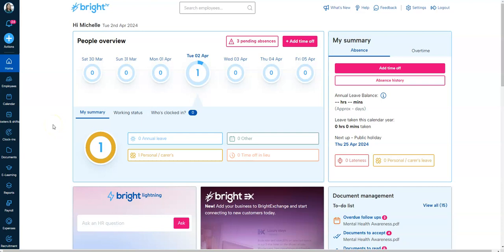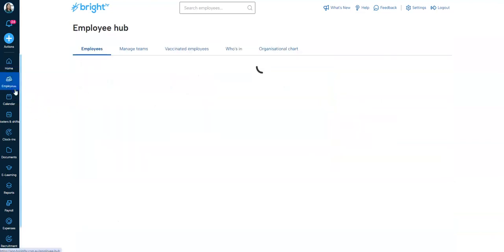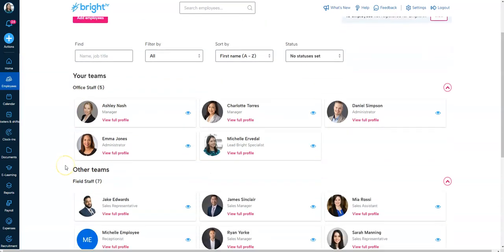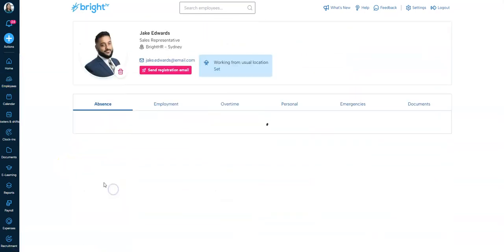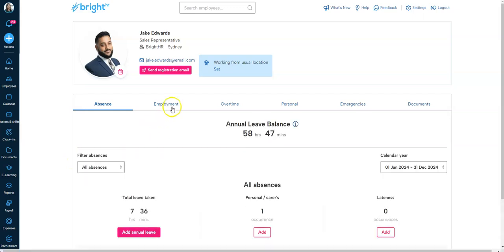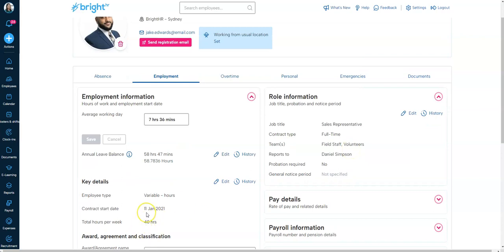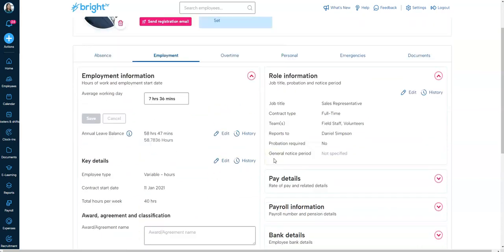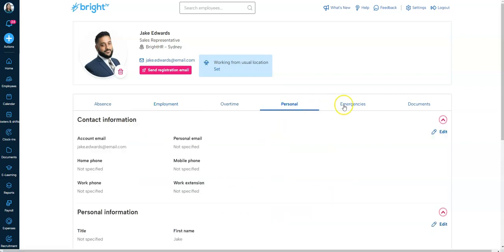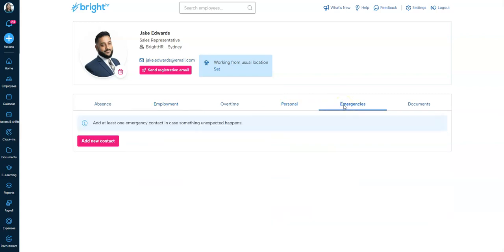Welcome to the BrightHR software, your employee management tool for communicating rosters, sharing documents, logging absences, and tracking clocking in and out. You'll be able to use this with your staff, where each staff member has their own dedicated profile page. Within the profiles, we can store more information, things about their employment, things like job titles, their contracted hours, awards, pay rates, things about their personal and emergency contact details.